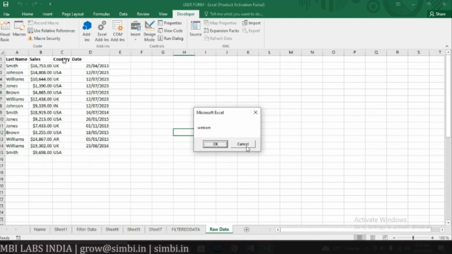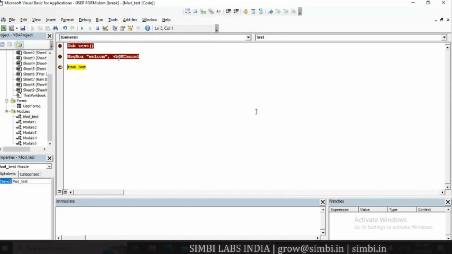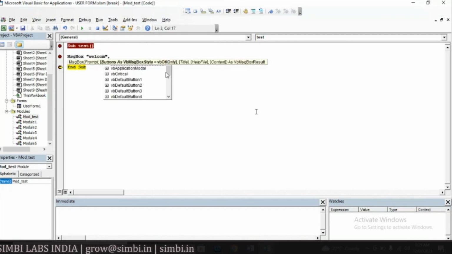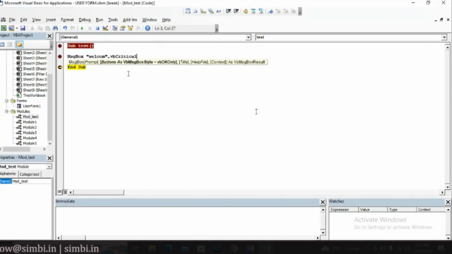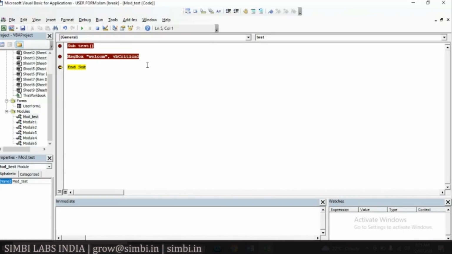When you use any application, you used to get some message: do you want to continue, or do you want to save? Something like that, a message box you will be getting, right? That type of message box is what we are creating here. There are many options. vbCritical is there, which means some warning or something like that.